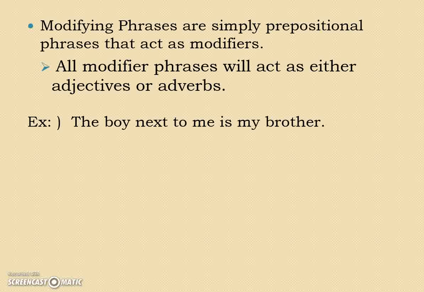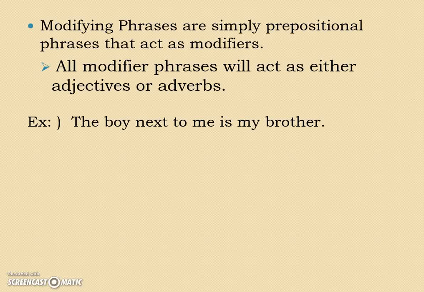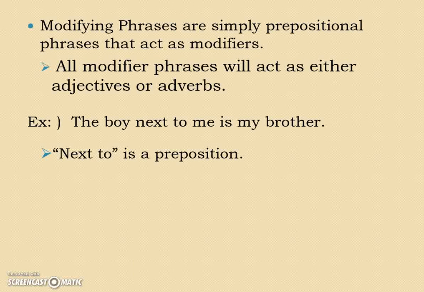Now, before we can find the prepositional phrase, we need to identify the preposition. If you are not familiar with your prepositions, now might be a good time to pause the video and to do a little bit of research. You may even want to make a list of the common prepositions to help you along as we go through this lesson. In this sentence, the preposition is next to and will be boxed in purple.